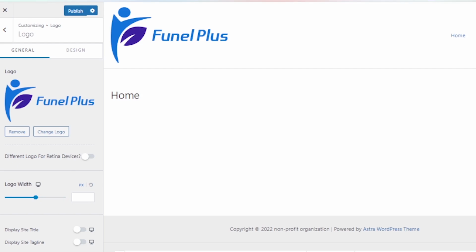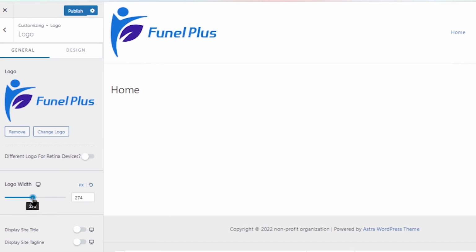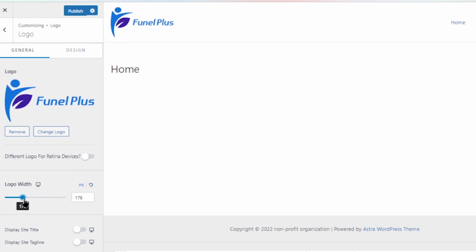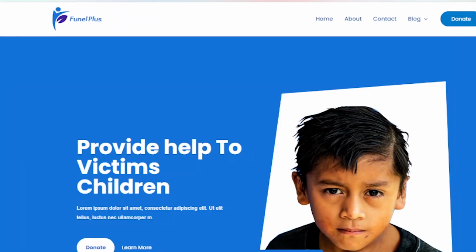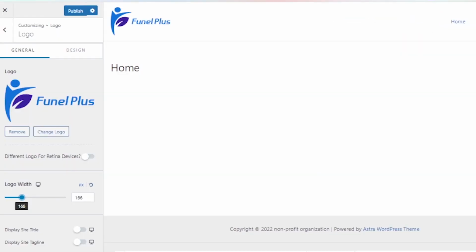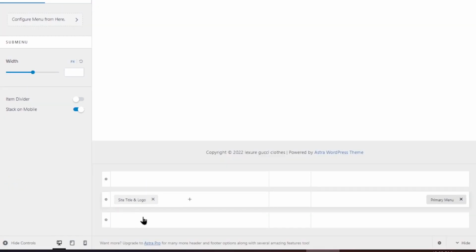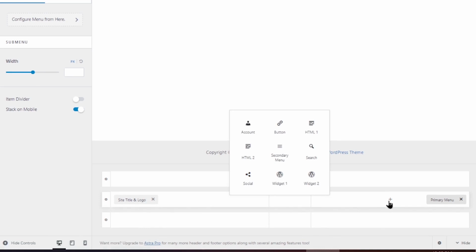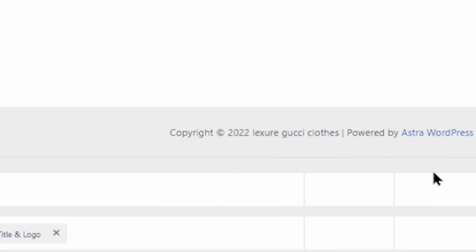Now our logo is quite big. Let's make it smaller by dragging this. This is quite good. But we still need a button here. Let's go here and this is button.